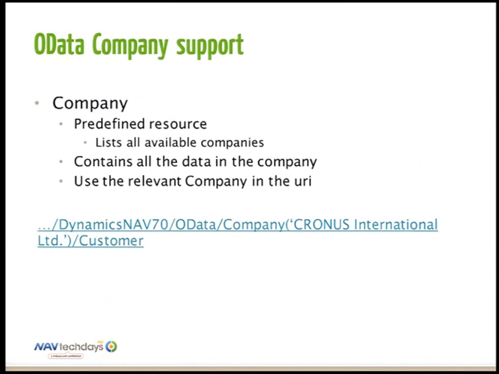Coming back to the question about company support, we do support companies in OData. If you don't supply a company name in your resource, you will get the default company, the one that the user last used, or you can specify the company directly in the resource string. So as you can see here, I just added company and then Kronos International, and then I just continue as I would before with okay, I want the customer, and then I can add filters, whatever, from here. And then I will always go into this company when accessing this feed.